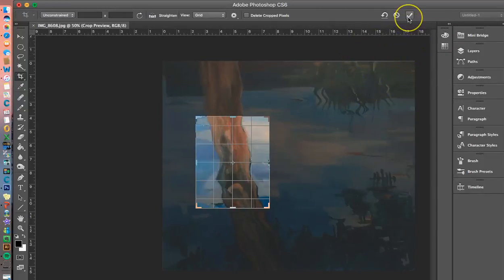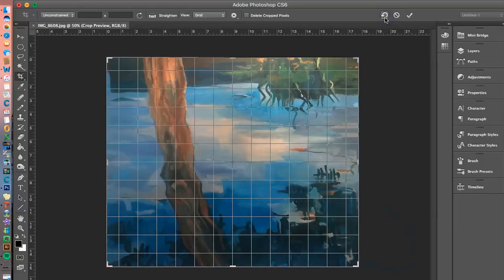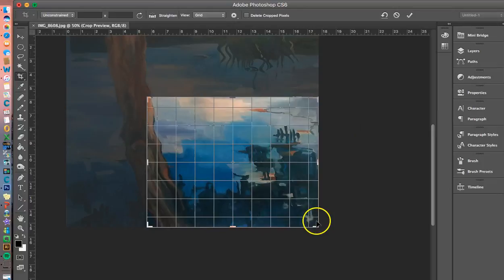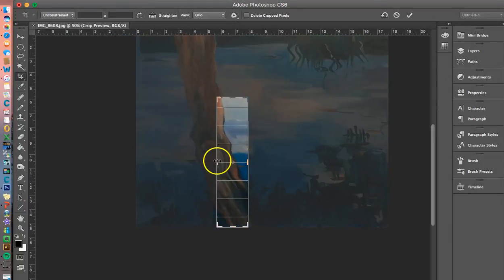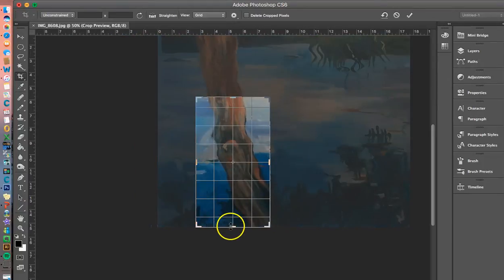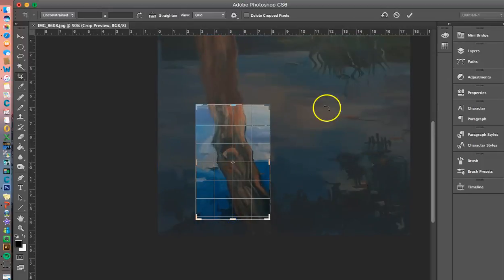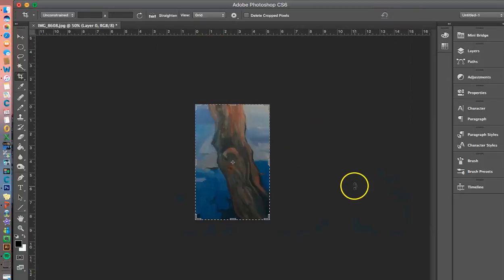So go up here at the top, you'll see in this right corner that there's a check mark, there's a cancel symbol, and there's a reset. If I press reset, it's just going to take me back to the original image, and I'll go back in and just play around with this. And then when I'm done, I'll hit the check mark, and there's my image. Okay, so maybe I'm going to use this for letter I.